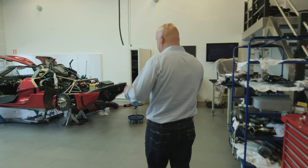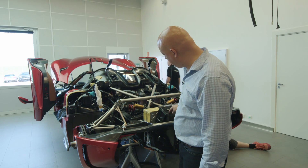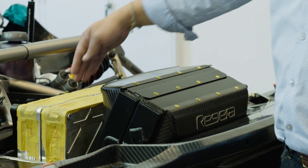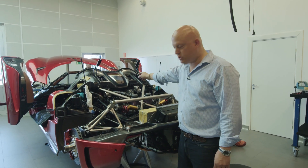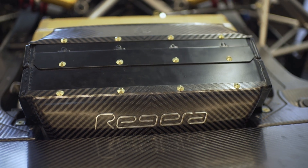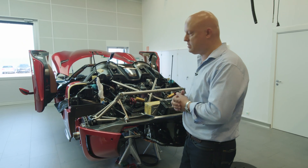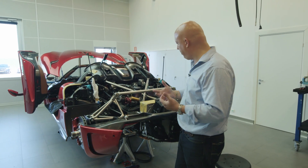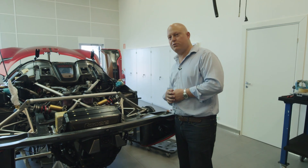Now that the rear hood is off, it's a little bit easier to see what's going on underneath the skin. At the furthest back we have two coolers — one is for the three electrical motors, and each electrical motor needs an inverter. Here we have two for the rear motors, one left and one right, and then one on the bulkhead for the motor on the crankshaft. Those three inverters share one cooler and the three electrical motors share another. These coolers are quite big for an electric car, but if you want to keep on driving lap after lap, even electrical systems need quite a lot of cooling. Running systems cool usually means more power and better efficiency, so the strategy should always be to package them as big as you can but make them as light and unobtrusive as possible.